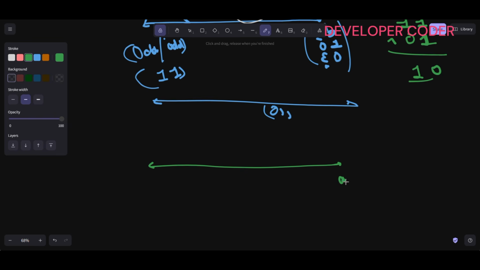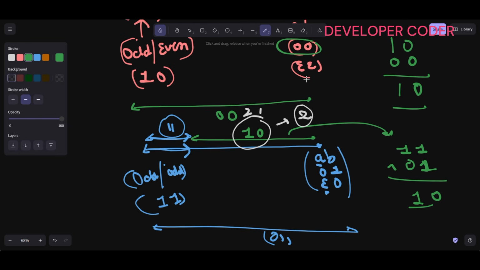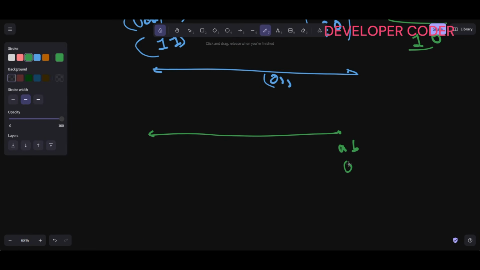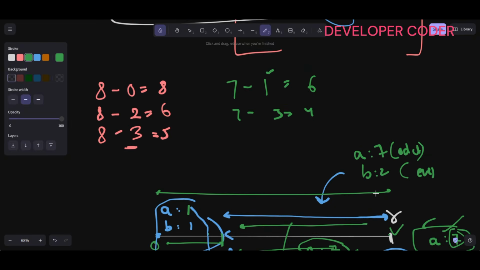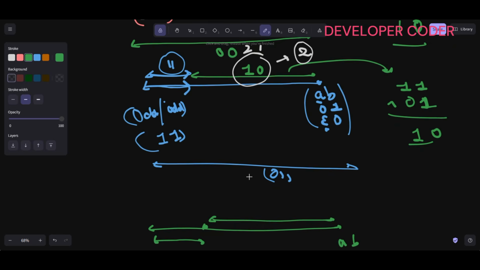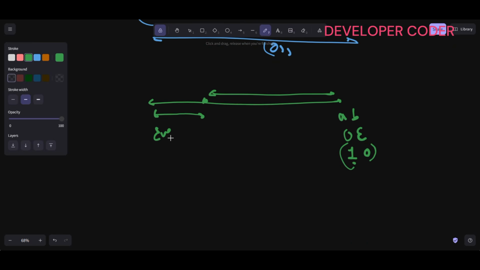So until here for AB, we have checked this scenario, even even, even odd. Next is odd even. Odd we take as 1, even as 0, so 1 0. This is going to be the value window, let's say. Until here, what do we need to remove? A is odd, we need odd only, so we have to remove even. First I'm going to write even, which I can say is 0.